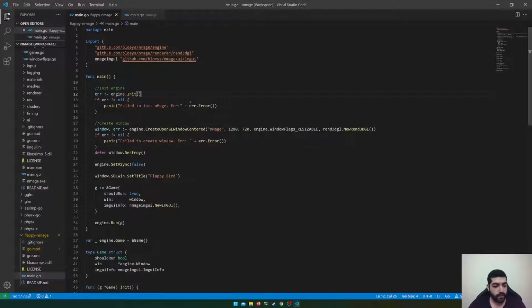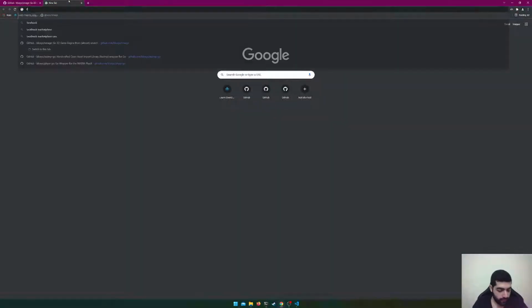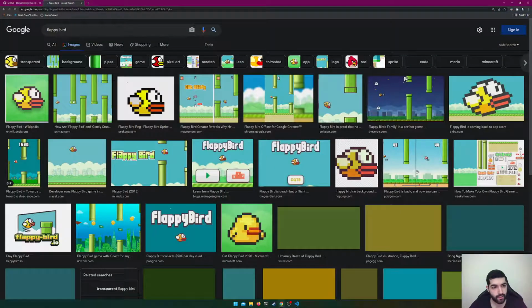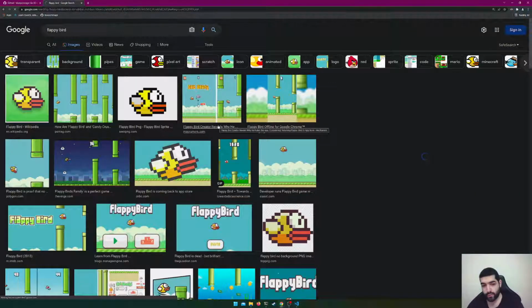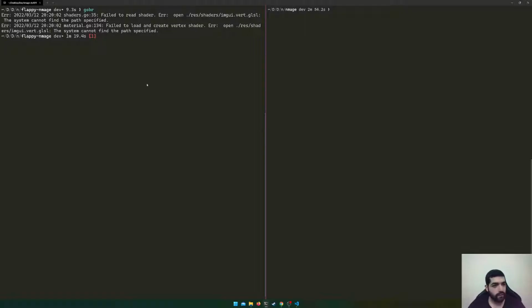All right, while this is doing its thing, we need some 3D models. So Flappy Bird, let's make sure everyone knows what Flappy Bird is. It's this game. It got really popular some years ago. And you essentially are this bird and you tap to jump. And if you don't jump, you just fall. And the goal is an infinite game with a score, and you need to pass as many pipes as you can. You just keep going forward. These pipes come in and you have to not touch them. And every time you pass one, you get a score. So we'll attempt to build something, I guess.